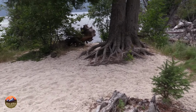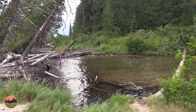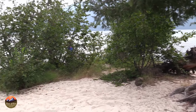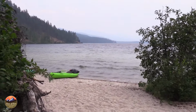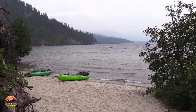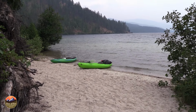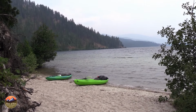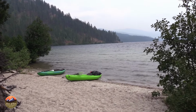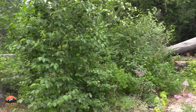Nice sandy area. Have this beautiful creek over to the right here. We're panning around. We have the whole lake on our left, so it's gonna be a beautiful view on whichever side of the tent we decide to get out of in the morning. It's a little windy, it's about 85 degrees. Unfortunately, the air quality is not great. We do have a lot of fires in our area right now. But I'm just happy to be out here and enjoying this beautiful scenery.